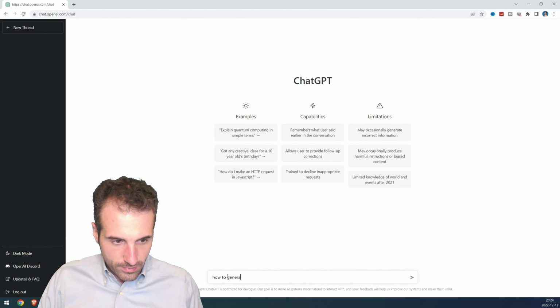FFmpeg is a powerful command line tool for manipulating audio and video files. To generate a test video, you can use the testsrc, the one that we saw in the video. FFmpeg -f lavfi. Good. Nice. So that's the one that we saw in the dedicated video.